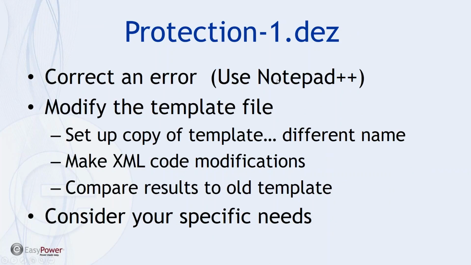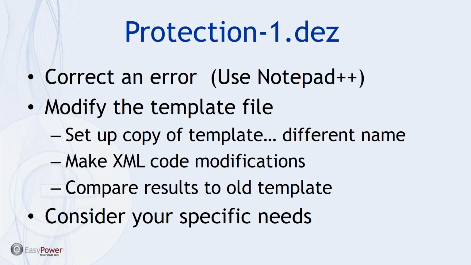And the first thing you'll see me do is correct an error in one of the templates, and then we're going to go through the process of modifying a template. First of all, we're going to set up a copy so that we're not overwriting the actual original file, and so we give it a different name where we're going to be making the changes. And the easiest thing to do at this point is just to change some colors and some style settings, show you how that's done, and then suggest that you may want to consider what that permits for your particular needs, as well as any other feature that's in the tool.